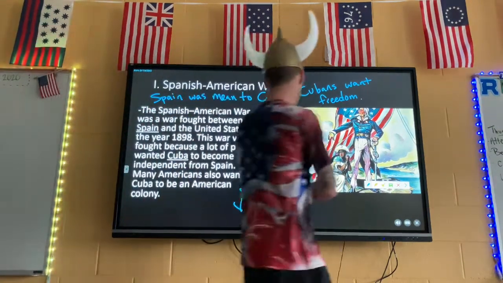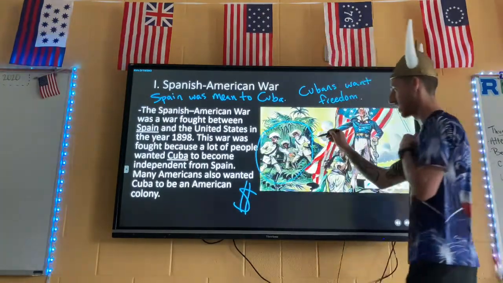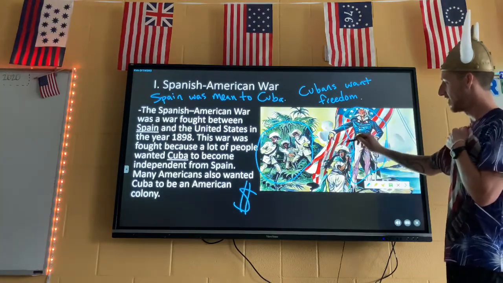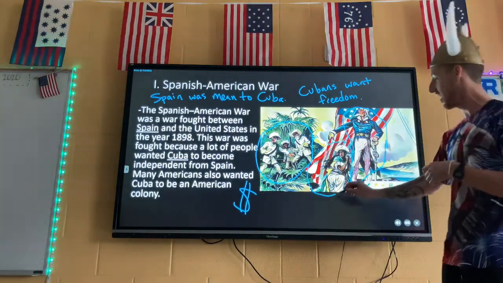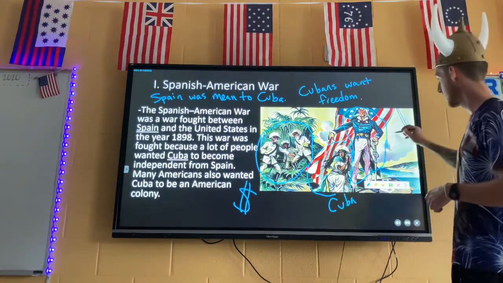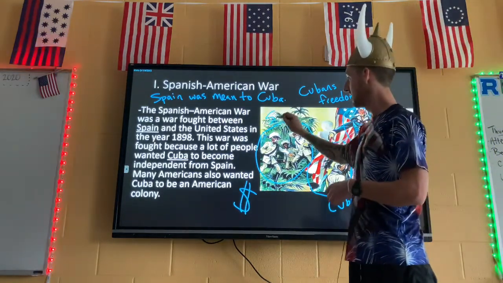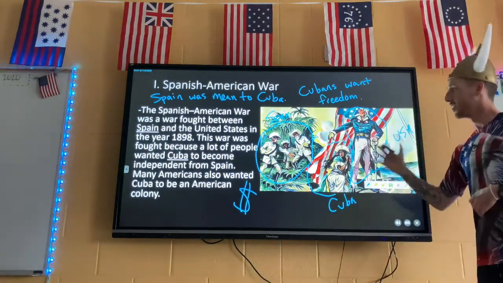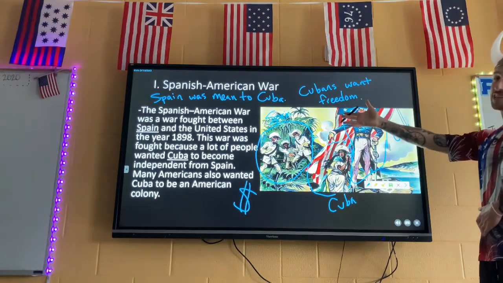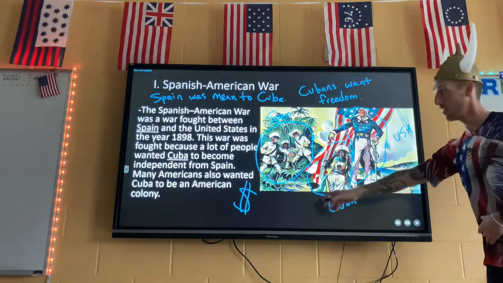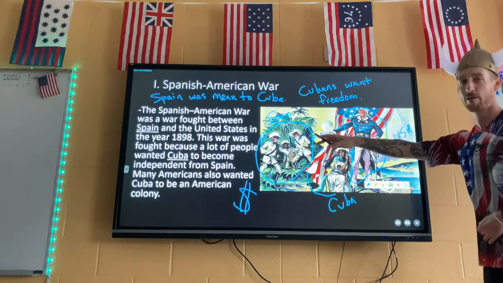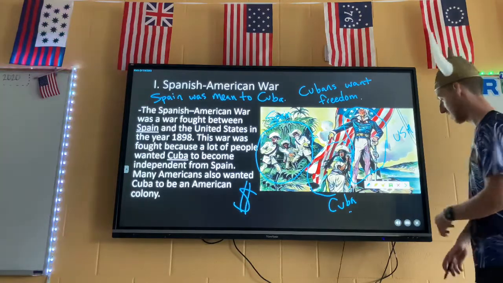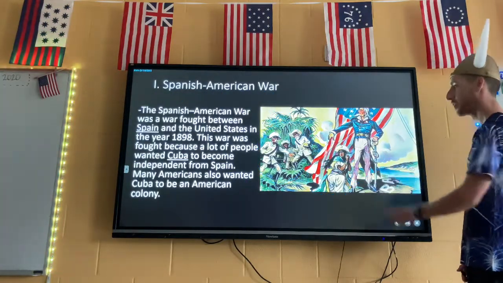So if we see, we've got Spanish conquistador looking guys, they symbolize Spain. This guy is the USA, and this lady who's being protected by the American flag symbolizes Cuba. And this is the USA, like I said, and these guys are Spanish, Spain there, okay? So you can see, the United States sees a plan. They say, hey, Cuba, Spain's being mean to y'all. You want some help? And in exchange, we're gonna take over y'all and then make lots of money, okay? They didn't know that yet though, but here we go.